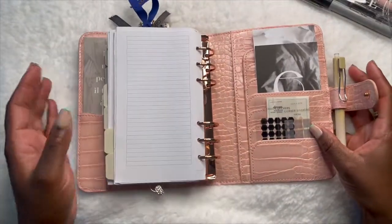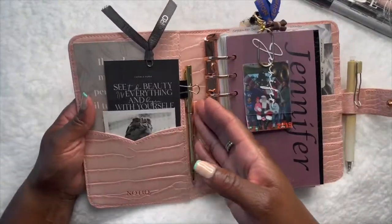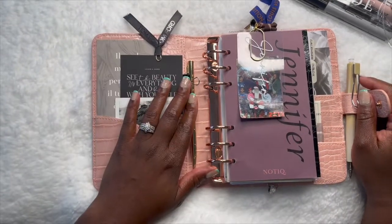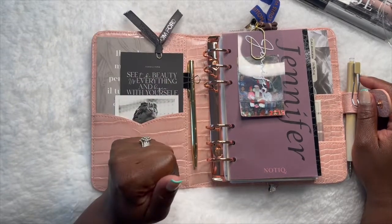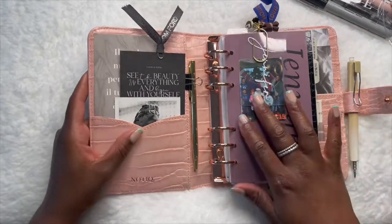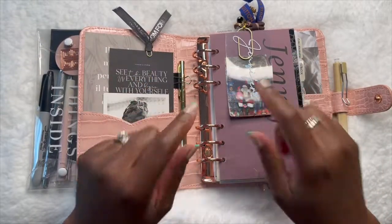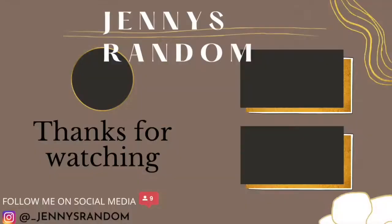I feel like the pink Milk Tea pen should be in here to show it belongs to this setup — make it make sense. And then there's this gold pen from a book my little sister got me as a gift. The book was faith-themed and it's filled up, but I wanted to keep the pen somewhere. I like having two pens in my planner — I don't know why, that's just the way it is. But yes, this is my setup for the rest of 2022. I hope you guys enjoyed this video and I will see y'all in the next one — bye!